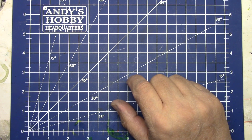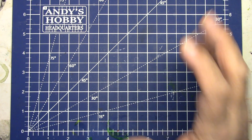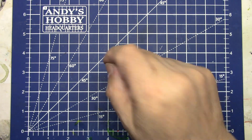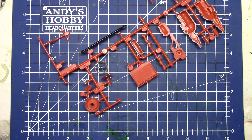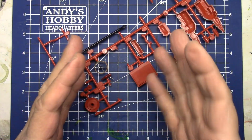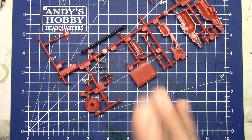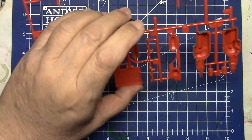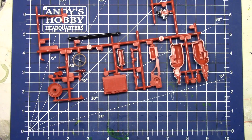I got a whole bunch here. Now, I know people cringe when they see how I use a hobby knife to remove things from the sprues. That's what I do because I didn't really want to let you guys see the tool that I actually use to remove parts off of the sprue tree. I kind of was hiding this. I don't know if I want to show you this. I don't want everybody to know because I don't want my secrets out. I'm really a secretive model builder.